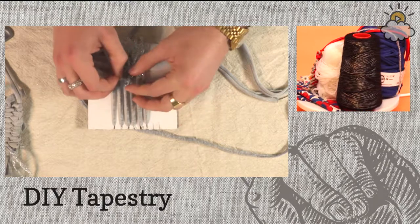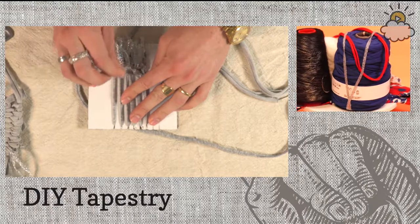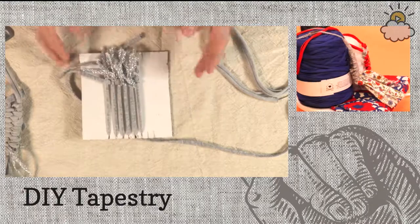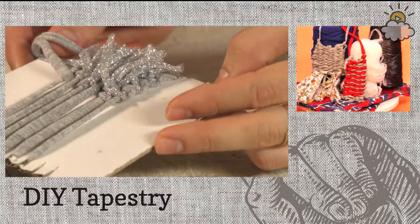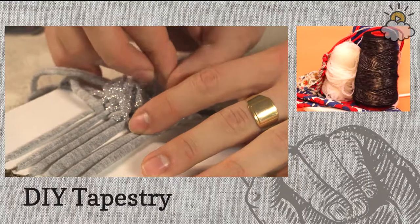You've inspired Barbara to try this at home. Ooh, all right, Barbara. It's fun, it's easy, it's really low commitment, because look, I could take this right now. I gotta go, bye, see you guys, cool. And I can come back to that, and it'll be A-okay. Nothing's gonna fall apart, nothing's gonna happen to it. Good little project to do in the car, good to do while you're waiting.